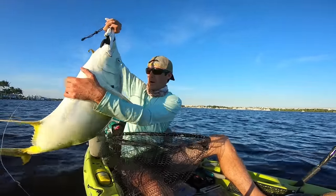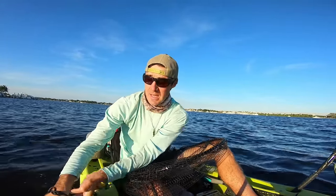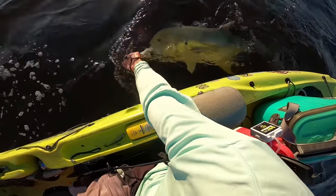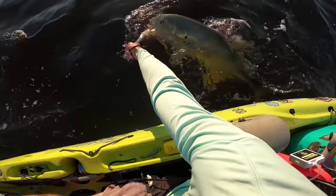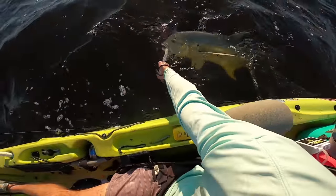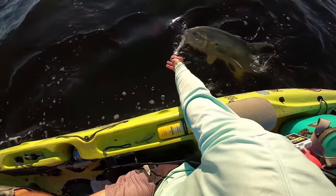Should put her on the fish gripper and drag her in the water a little bit to revive her. And I've held a lot of 30, 35 pound fish in my life. And I feel like this fish is right around that 30 pound mark. I've held a lot of fish bigger than that, and you know, I know what they feel like.